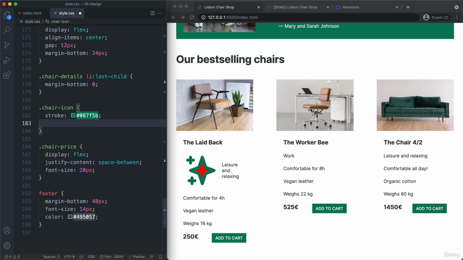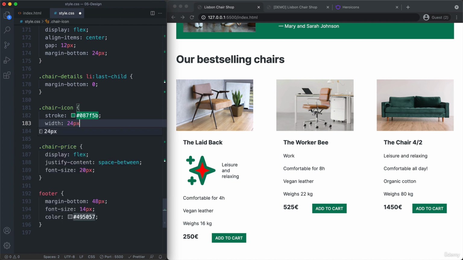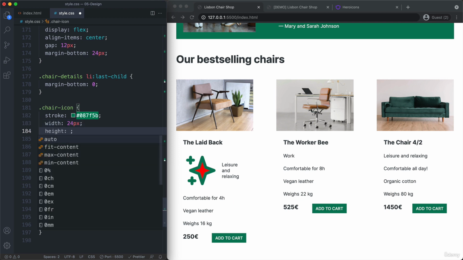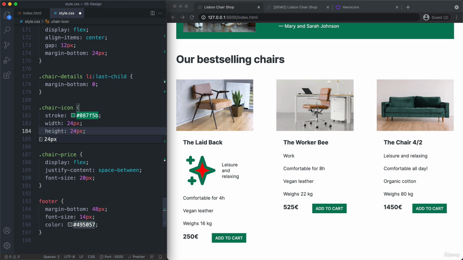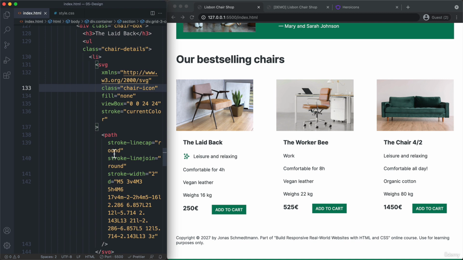All right. But now let's change the size here. And these ones, let's actually make them 24 pixels. So basically the size for which they were designed. And that looks quite nice. Okay. And so our styles are now done. All we need to do is to find the icons and display them there.